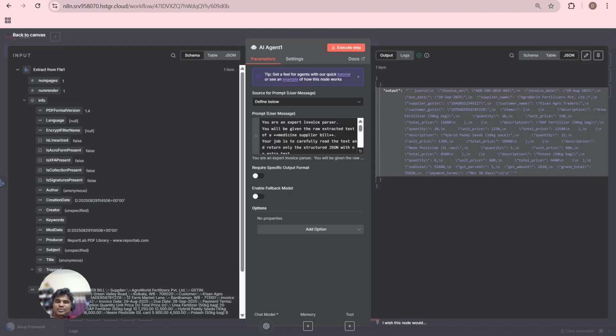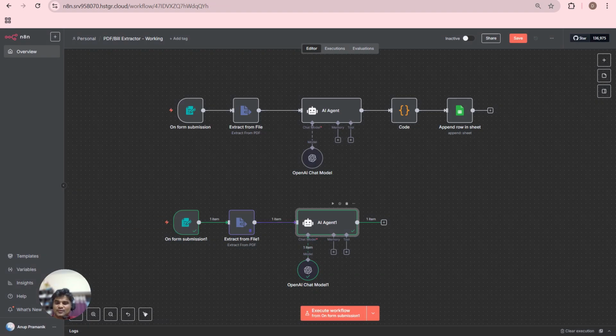We need to use a parser, and we need to convert that data to structured data so that we can use it in our Google Sheet, or we can use any third party API to send this information to any CRM, or you can save these things on Google Sheet.